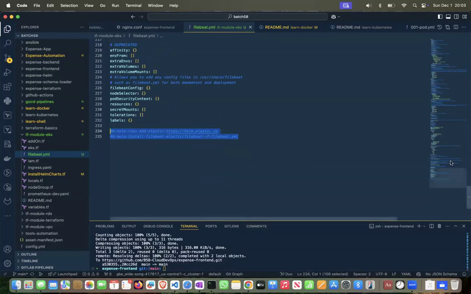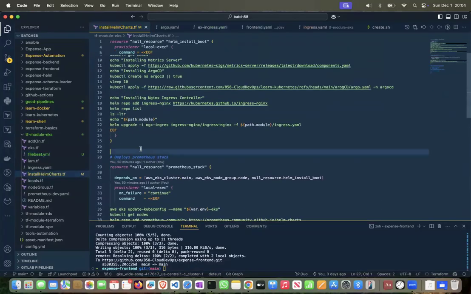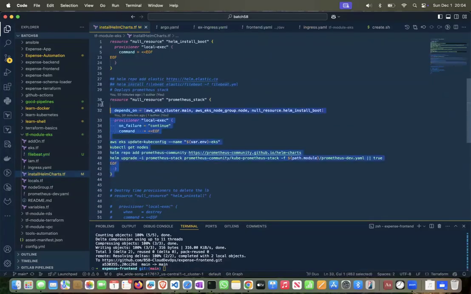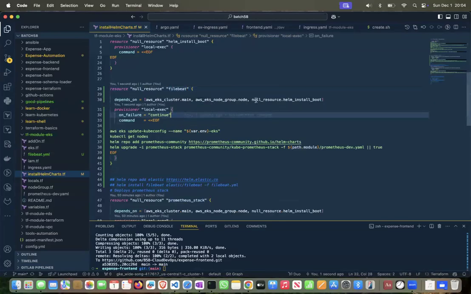Okay, so let me try to install it. The command is helm install. These are the two commands, then Filebeat.